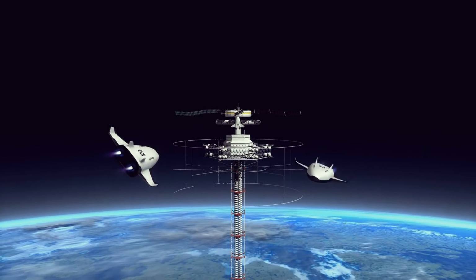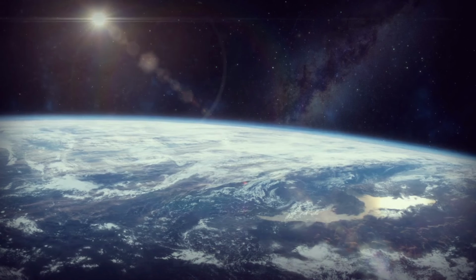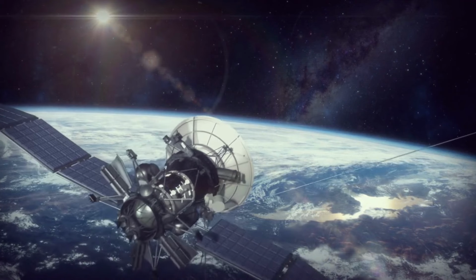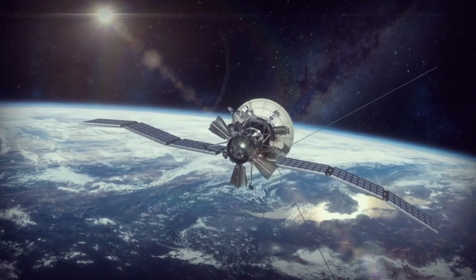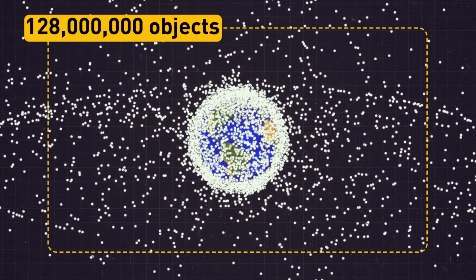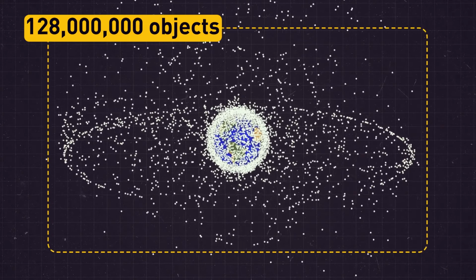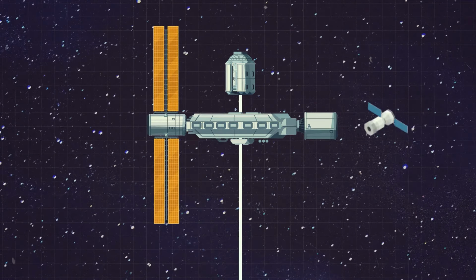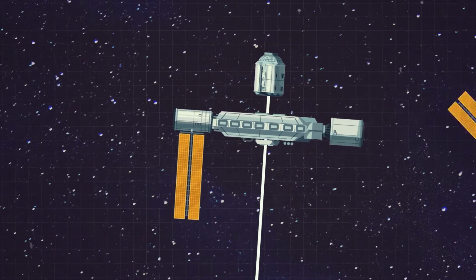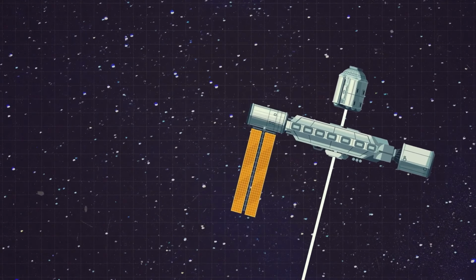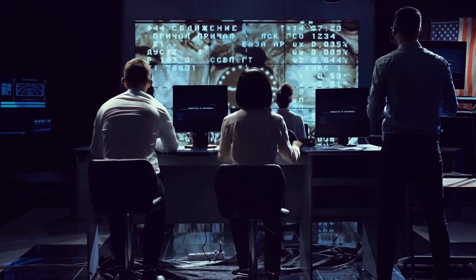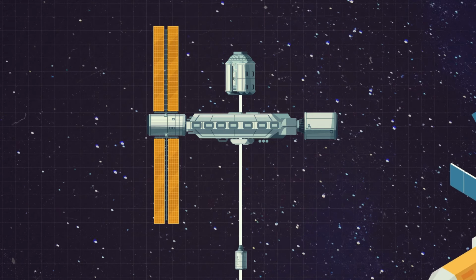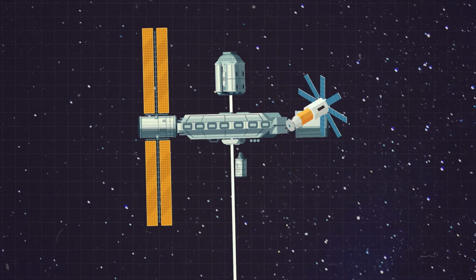Now, everything looks perfect on paper, but NASA's main reason why they chose not to go along with this project is that right now, there are probably more than 128 million objects floating in orbit, and they might pose a real threat to the elevator. The lift could be made to withstand a few hits now and then, but getting hammered nonstop is not part of the plan. Still, Bradley argues that tons of monitoring devices track space debris. Thus, the elevator could avoid them all.